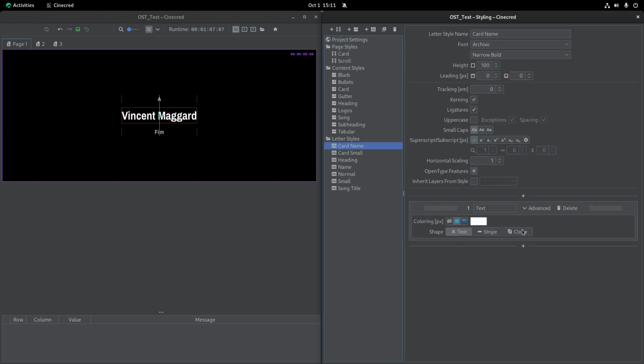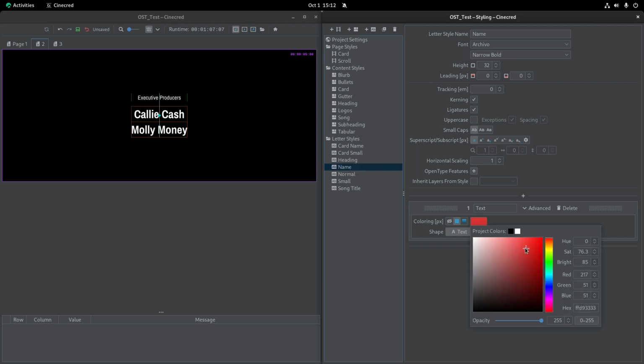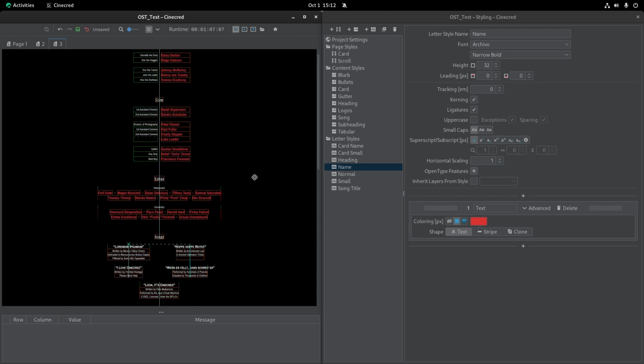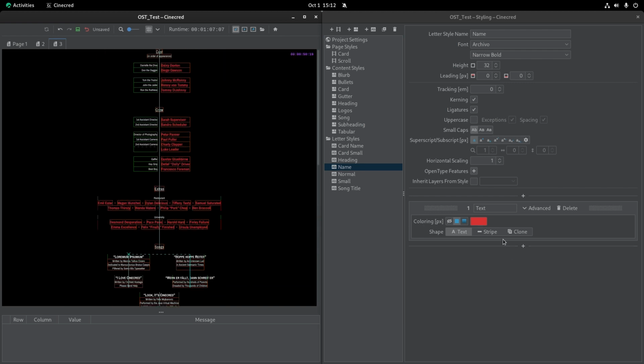So for example, card name, if I change this to red, there it goes. I can just Control Z to undo that. But as you can see, it will allow us to very quickly and efficiently adjust this kind of thing. Again, we can do our different name credits. I think that counts as a name credit right there, for example. Oh, I bet it's over here. Yeah, okay, the name credits like this. But anyway, you can adjust them.